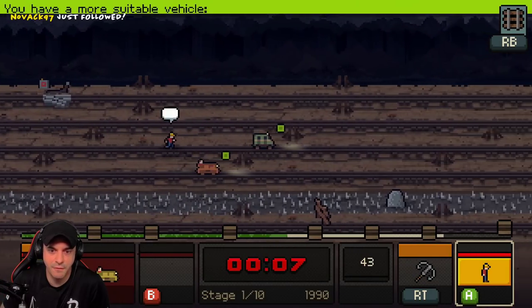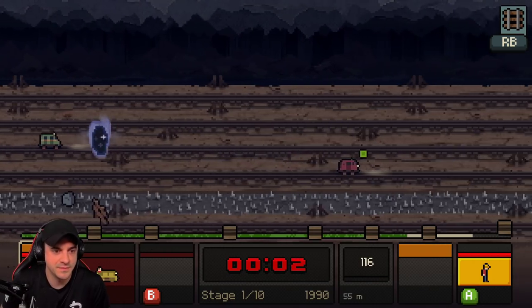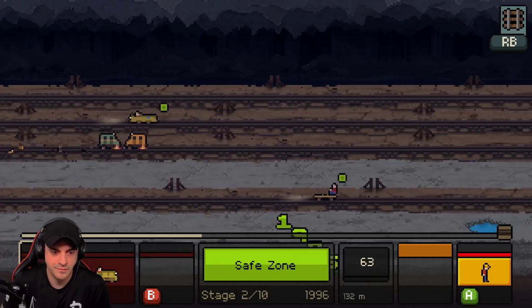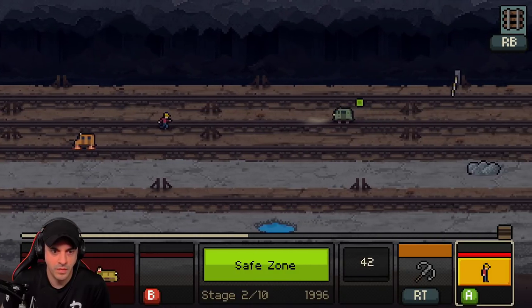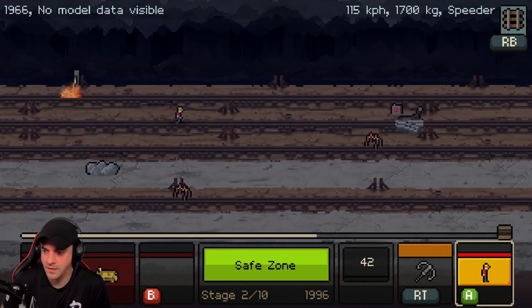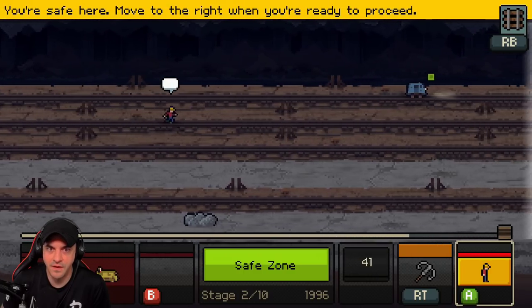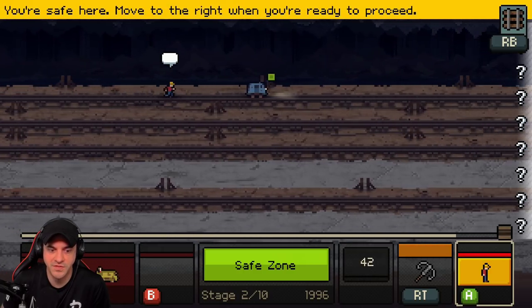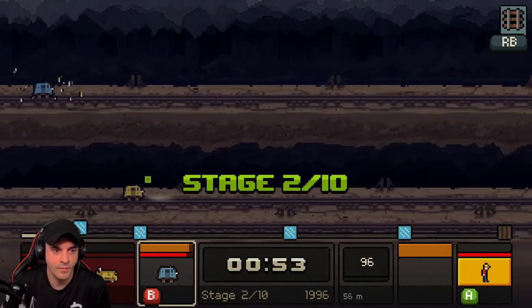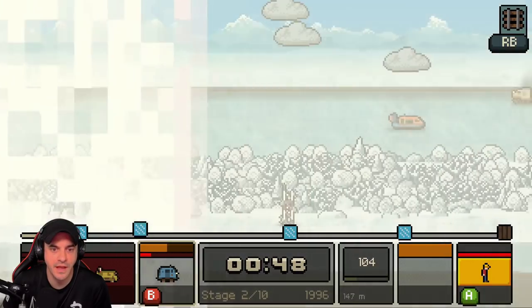Yeah, this is tough eats right here, man. These are tough eats. The speeder. These rail levels are hard. Busted. Busted. You're safe here. Move to the right when you're ready to proceed. All right. Oh, you can switch rails by going on foot. I got you.